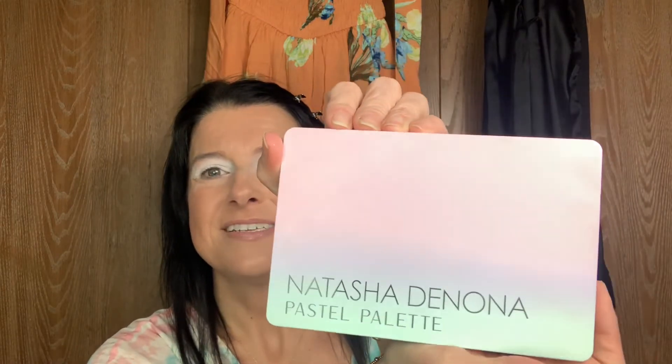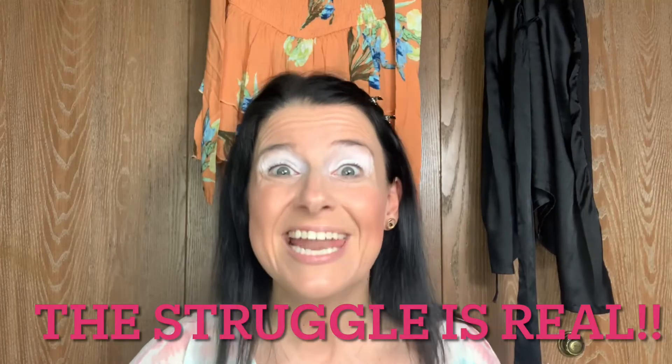This is the box that she comes in — I just love the smoothness to it. This right here is the actual palette. You see how it goes from ombre — it's like a pink, then it goes to like purple, then it bounces back to that mint color. In the back you can see there are little holes and you can pop those out to put them into your own palette if you'd like — like a Z palette or a magnetic palette. You can also rearrange them within this palette itself. It does come with a mirror, but I'm not going to show you guys that because it will for sure blind you.